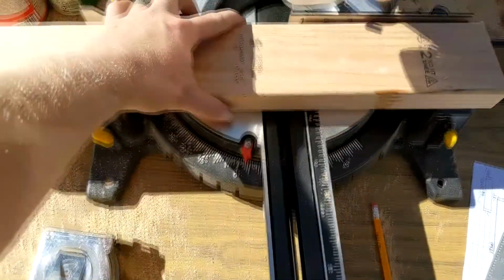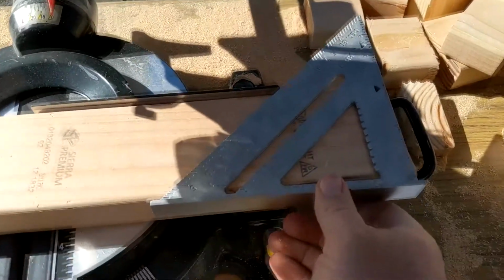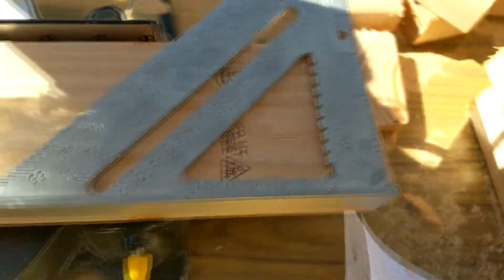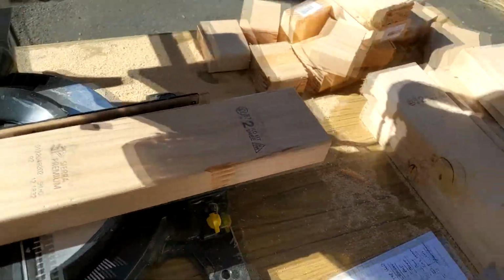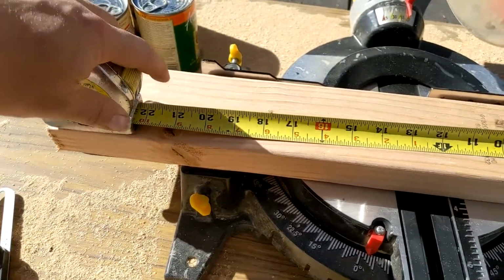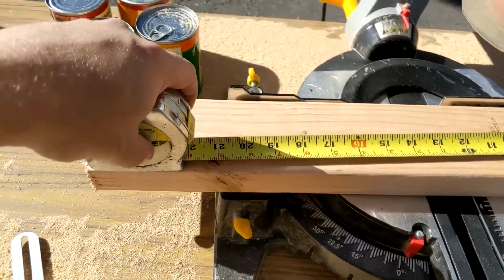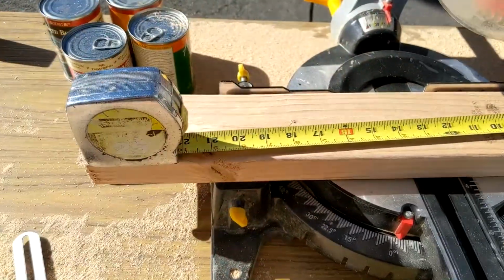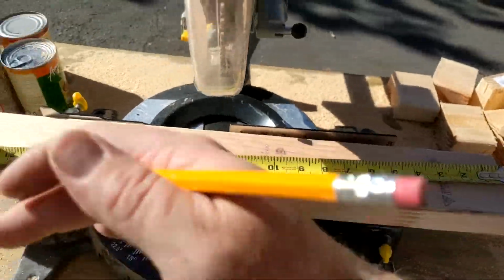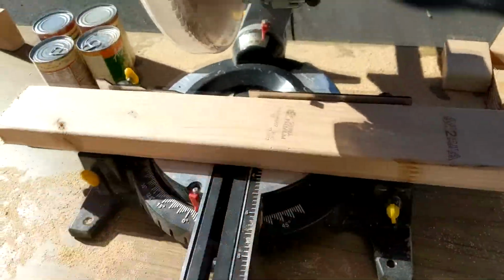And how I'm measuring this out, I have my miter saw set up for that angle, and then we know that we have 1.5 inches of drop, so I set my square down here and I measure up 1.5 inches and I mark it. Then I bring the tape measure from that line at the 1.5 inches, and I measure out my length, which on this particular piece is 21 inches, because it is an inset piece with a front and a back blocking it in. So then we can mark the 21 on the edge here, and we know that the tape measure is straight across the piece. So that's how we are marking these, and then we're setting them up against the fence and chopping them.